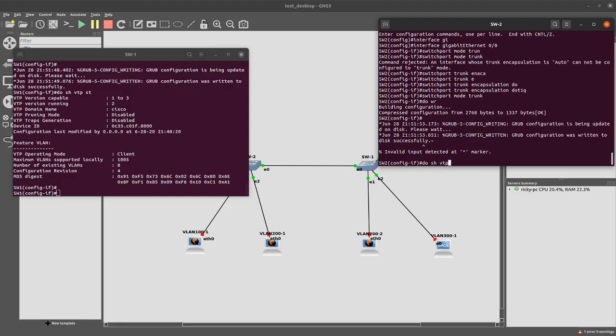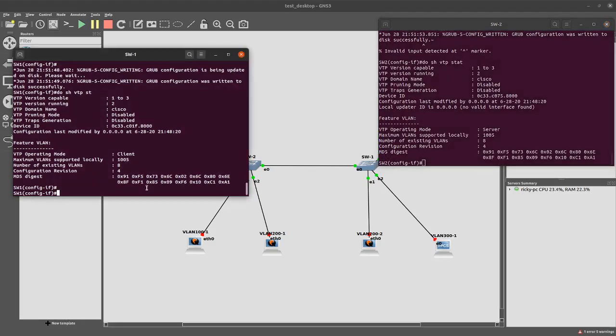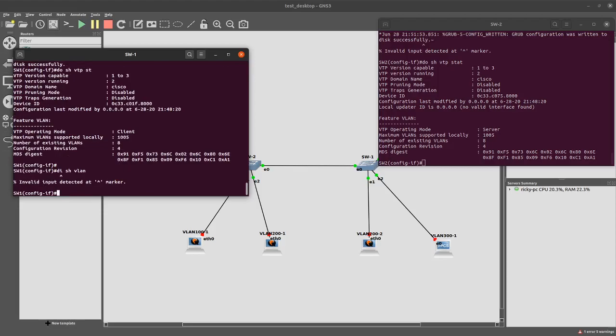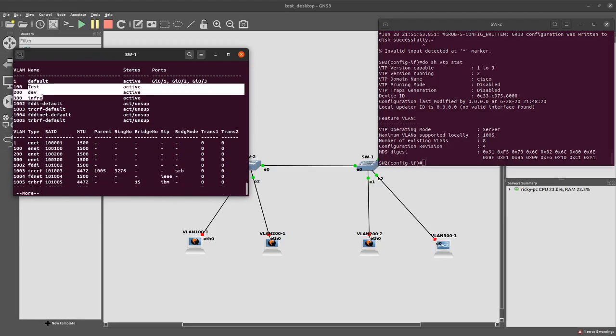Show VTP status. Everything is matching here. If you want to see, do show VLAN also. Everything is replicated: test, dev, infra, VLAN numbers, everything is done.